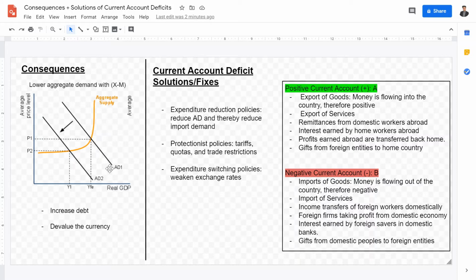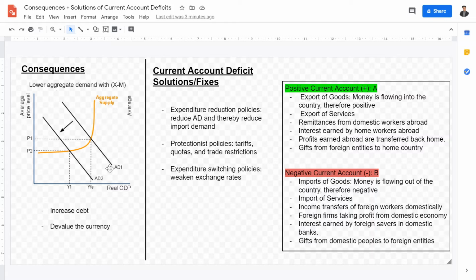Another thing is increased debt. What happens when the money outflows from America? Of course, American banks and American governments give treasury bonds. They issue debt that foreign companies and foreign governments can buy in order to balance the financial accounts to match the current account. Now, in order to do that, they increase their debt, and by increasing their debt, the deficit is increased.